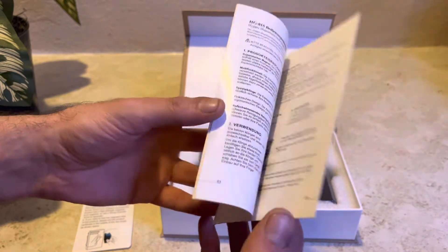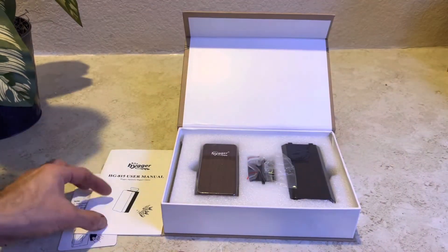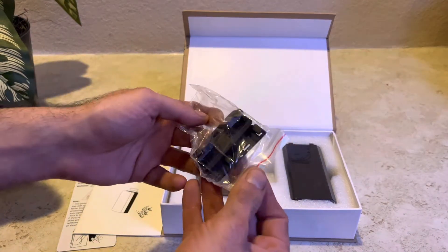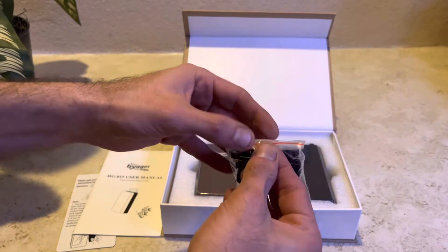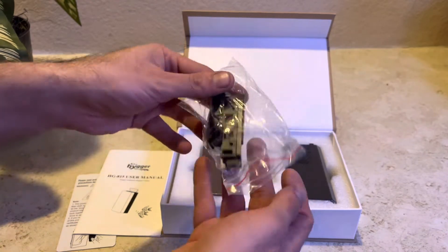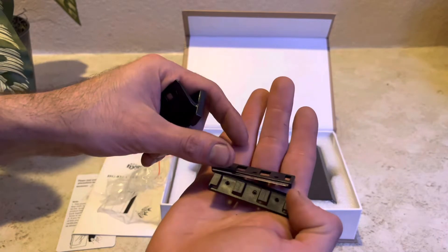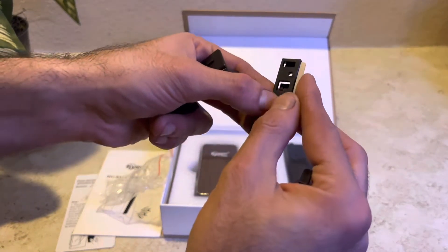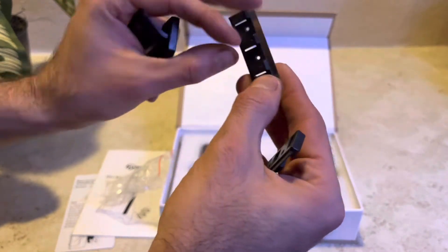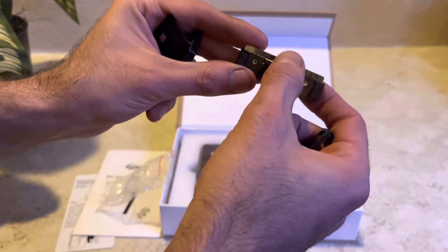In the box it does come with that plastic card, which in a few minutes I will explain how important it is for you to keep. It also comes with three attachments — one clicks on the back of the magnet that goes inside the tank, and it also comes with a metal attachment to scrape off algae, and for those with an acrylic tank it also comes with a plastic part to scrape the algae so you don't mess up your acrylic.